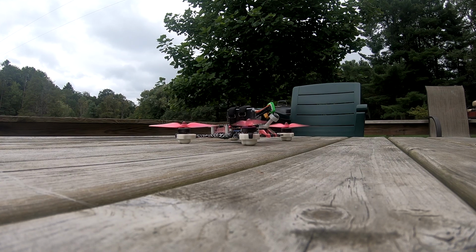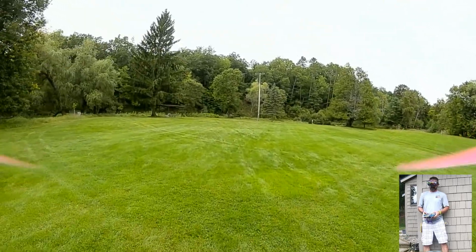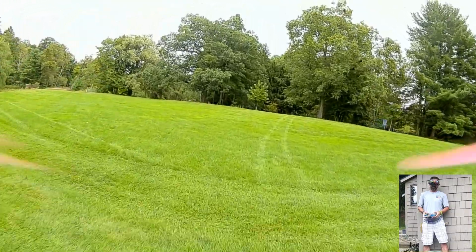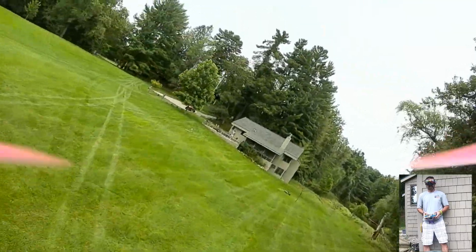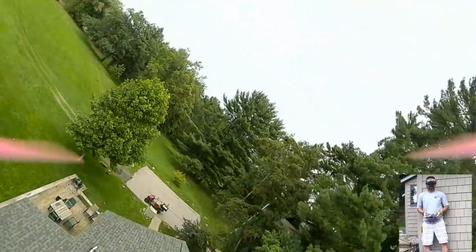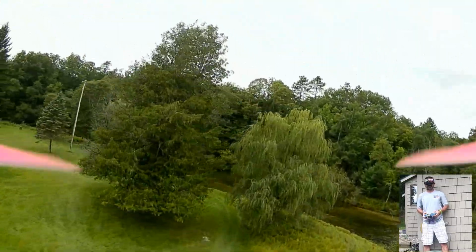Oh my God! Yeah, this is just absolutely nuts. And I'm really hoping you guys are going to be able to catch the audio from this thing screaming. I'll do a quick little flyby real quick. This thing is insane. And guys, this is only a 1,000 mAh.